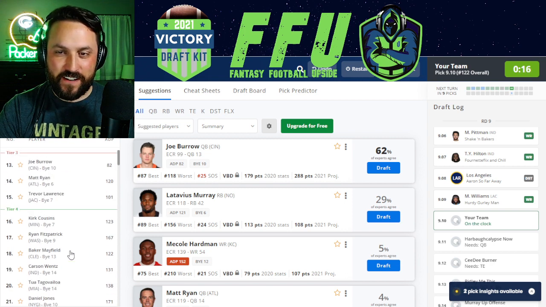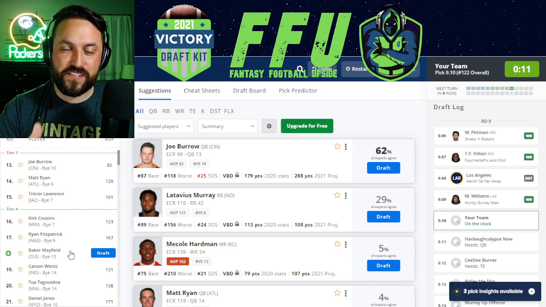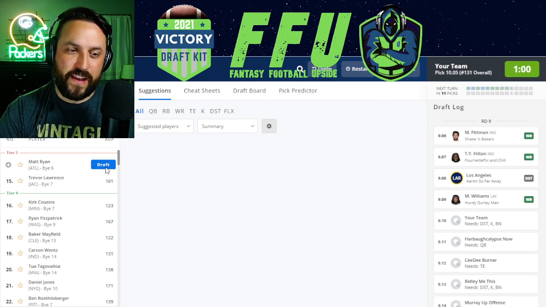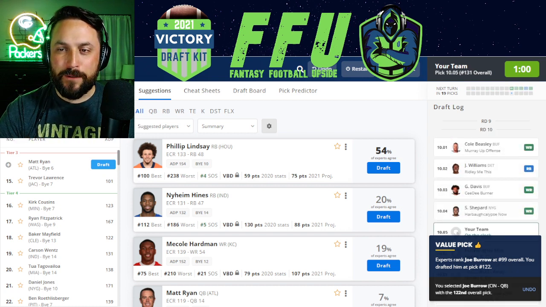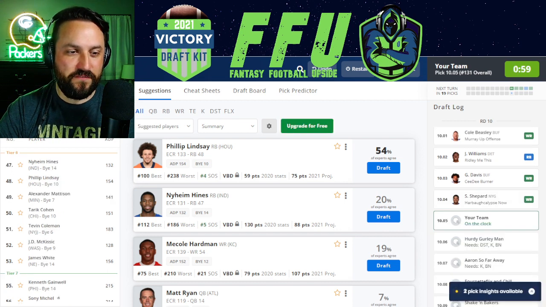So I think that in round 9, in a 14-team league, we need to be thinking about scarcity of position. And so I'm definitely going to go with Joe Burrow here. I think he's going to have a pretty good year. I would like to have had the opportunity to stack a guy with another wide receiver or running back or something like that and see what we can do. But, in a 14-team league, the value just kind of dries up really fast.